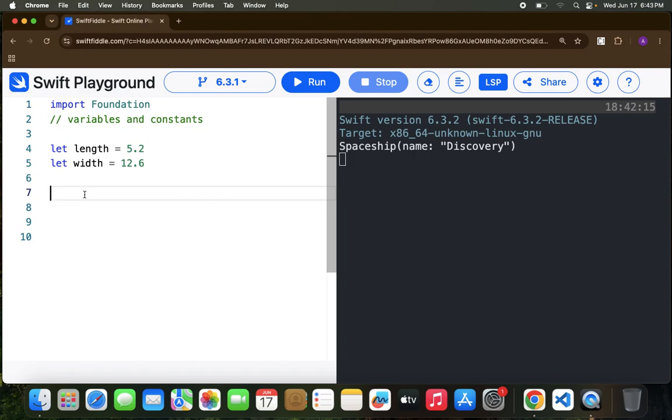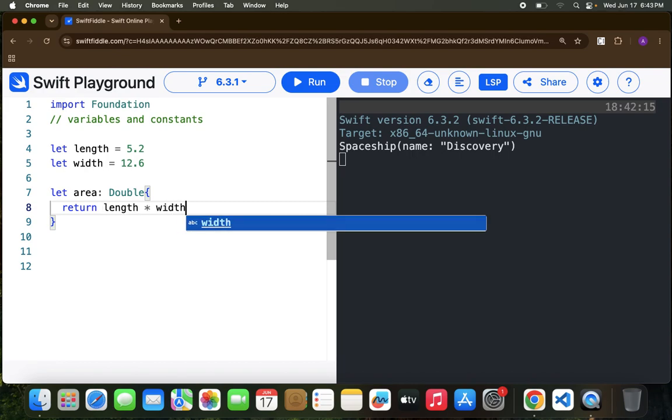Now we could have a computed value. Now when we do computed value, can we use the let keyword? That's because in a computed value, the computation is done every time it is called. So if I try to do let area, and of course I have to set this to double because Swift is going to infer this as double, and then I do return length multiplied by width, like so.